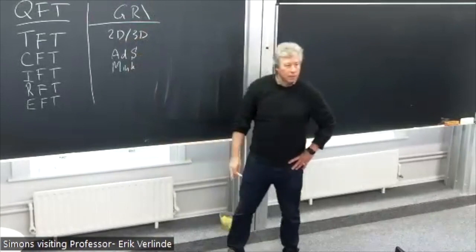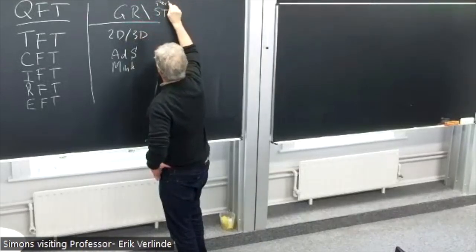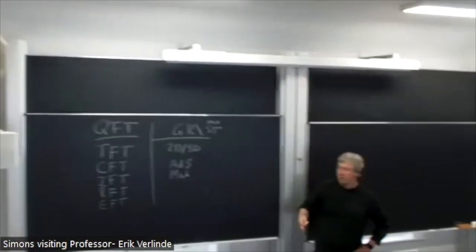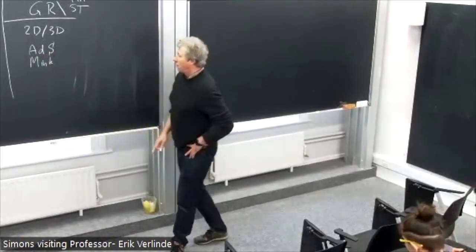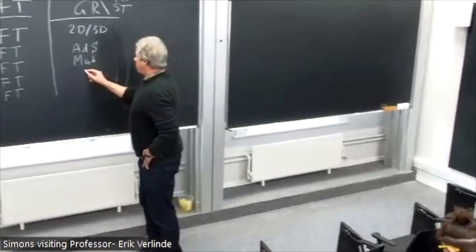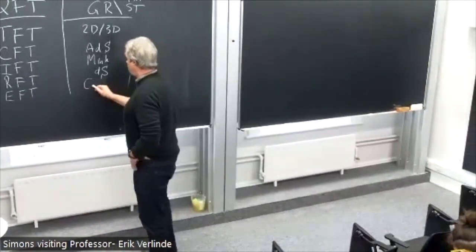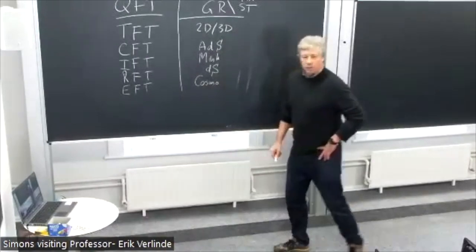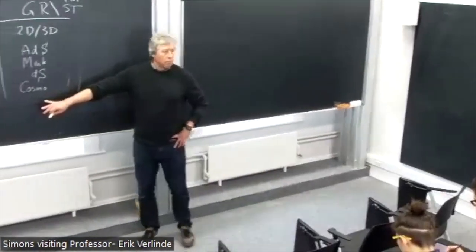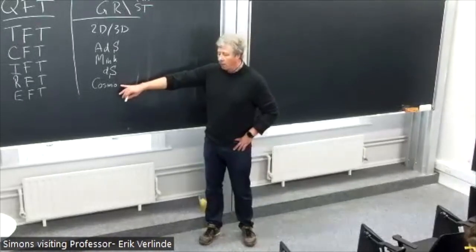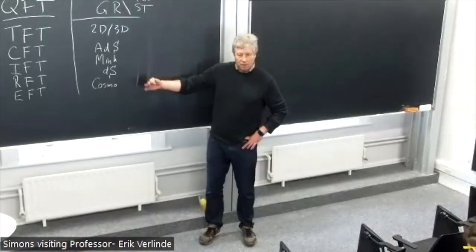We of course have thought about these backgrounds also in the context of string theory. And string theory is a bigger theory than GR. But let me first think about perturbative string theory, which is also usually defined on certain backgrounds. AdS backgrounds and Minkowski backgrounds are quite well understood. But one of the bigger questions is how you go to cosmology, and then you have to go to de Sitter. And really the more complicated ones, which we have very little to say about within string theory, are cosmological space-times. I am very motivated to understand better what's going on there, because I don't fully understand it from a quantum gravity perspective.